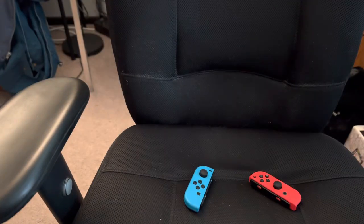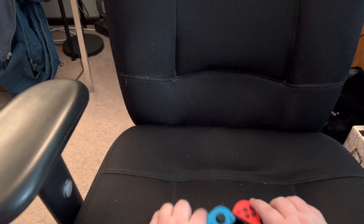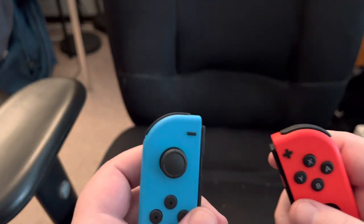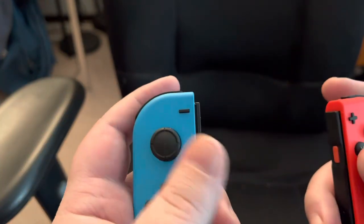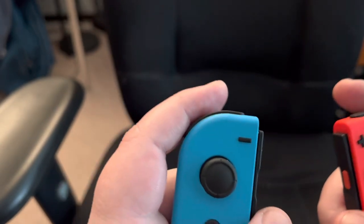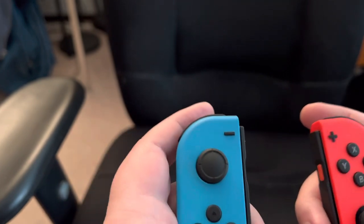No problem. So you notice on the chair here, and I purposely wanted to give you guys good contrast, so I'm kind of recording this against the dark chair background. These are the red and blue Joy-Cons, just like you could get with your original. My original, I got the gray Joy-Cons, so these are nice and colored. I don't have them attached to my Switch, though, and I'll show you why in a moment.